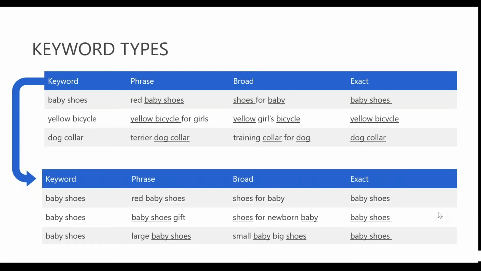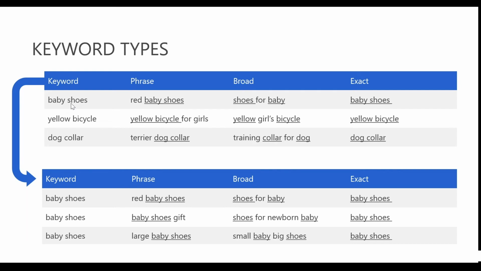And then the keyword type. So we have broad, phrase, and exact. So I have up here on the top table just an example of a keyword and then the associated match type with each. So if you're bidding on the keyword baby shoes as a phrase match type, as long as baby shoes, the order is the same and the spelling is correct, a word can come before or after, your ad will serve. So in this example right here, a customer is searching red baby shoes. This is a search term, but because baby shoes is in the same order and has the same spelling, your ad will serve.